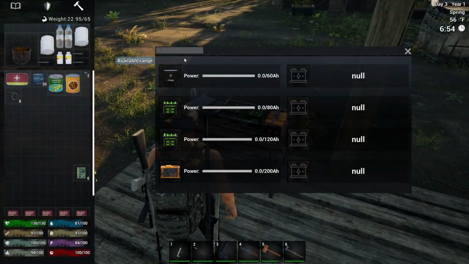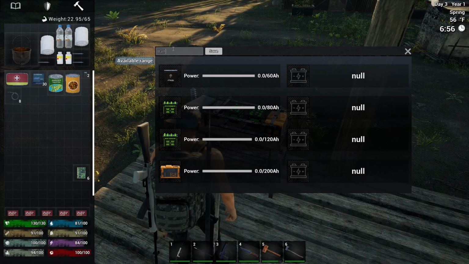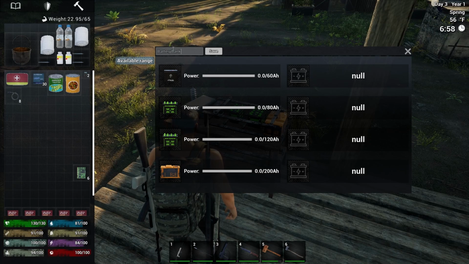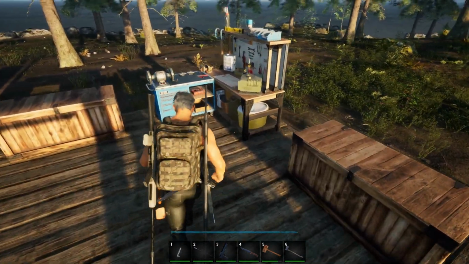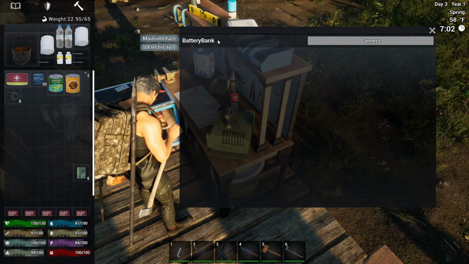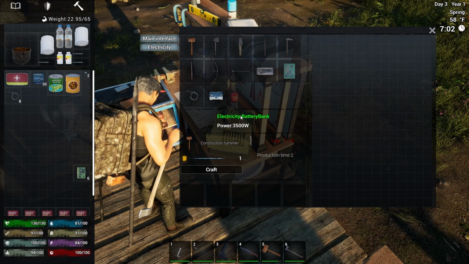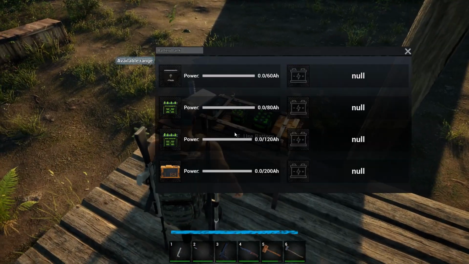And another thing I want to do with all of these is give them a name. I'm just going to call this battery bank. Click save. So if I go over, we'll go over to one of these stations. Under electricity, you see this battery bank shows up. I can click connect. However, I'm connected to the bank, but if I try to craft anything, I won't be able to because I have no power in my battery bank yet.